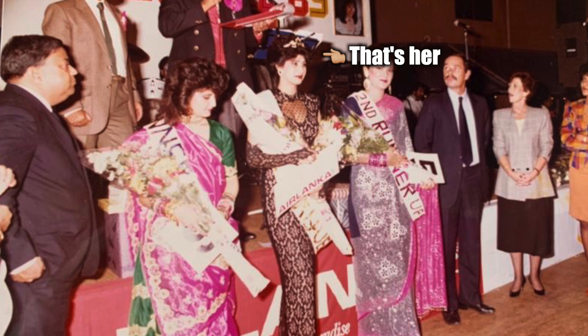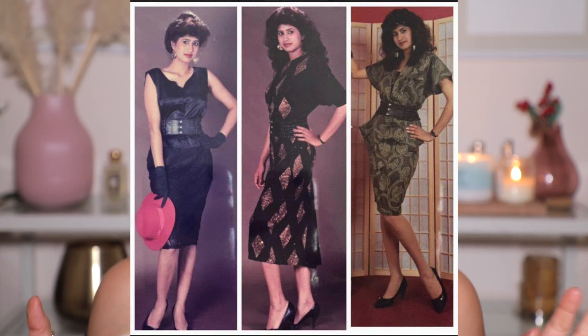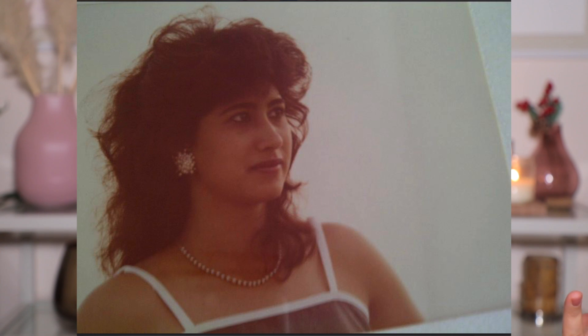In my second year of college I started entering pageants. I had an inclination toward them for two reasons: first, I thought pageants were the only route into Bollywood, and second, my mom was a pageant girl. She was really tall, beautiful, had great hair, and her fashion sense was amazing — she always wore heels and cool outfits. I think that's how she got an offer to take part in pageants and see where it led her.